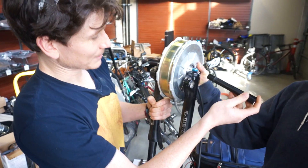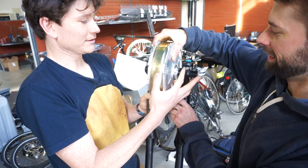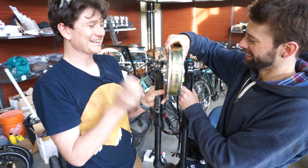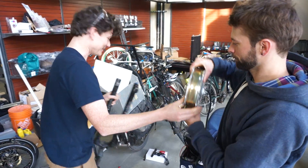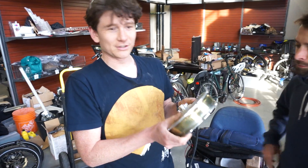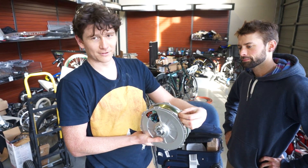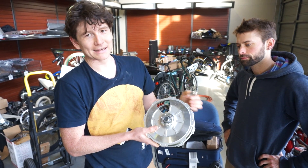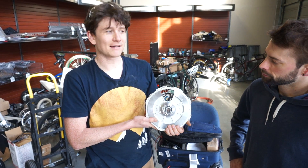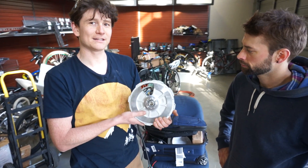This is a 20mm thru-axle hub with a few inserts. You can have it work with either a 15mm thru-axle or conventional quick-release. The other differentiating aspect of this motor, compared to most direct drive motors, is the weight. We've done everything possible to reduce unnecessary metal components. The steel back iron is as thin as possible, no extra metal for the spoke flanges, and we have gaps between the magnets to make the magnet structure lighter, resulting in an overall net weight of less than 4kg. That puts it in the same weight class as a geared hub motor like the EZ, MAC, or BMC, with all the benefits that a direct drive gives.